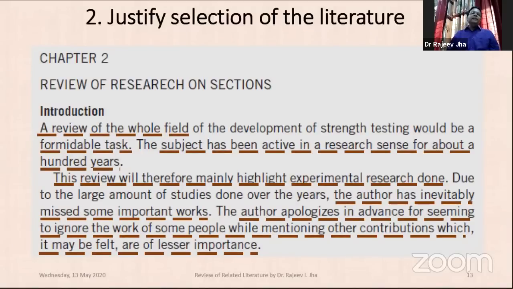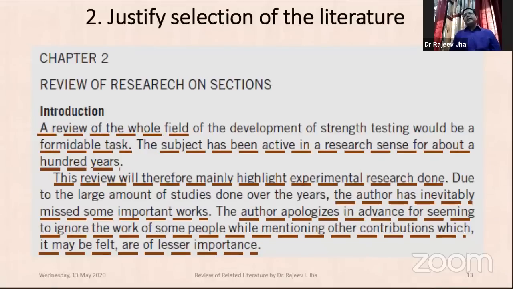That means it is narrowing down that though the topic is very vast and has been active for 100 years, the author here selects only that which pertains to a particular method. And here the author's decision is the experimental research.